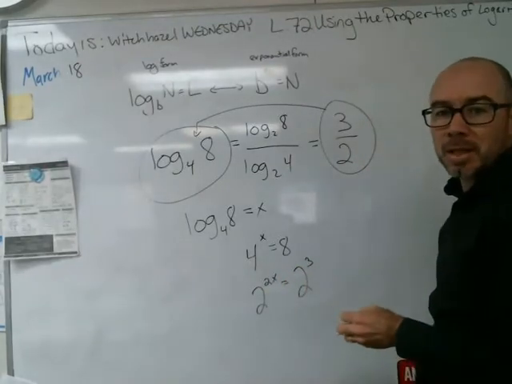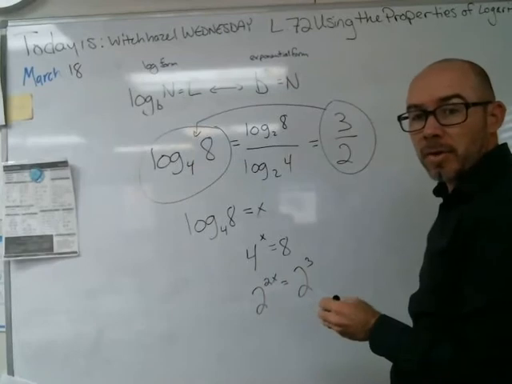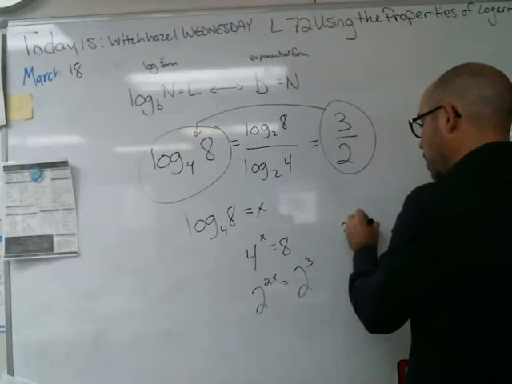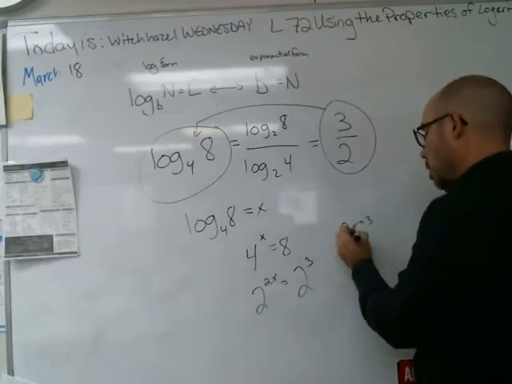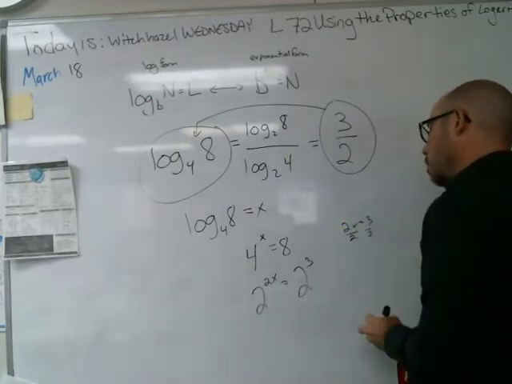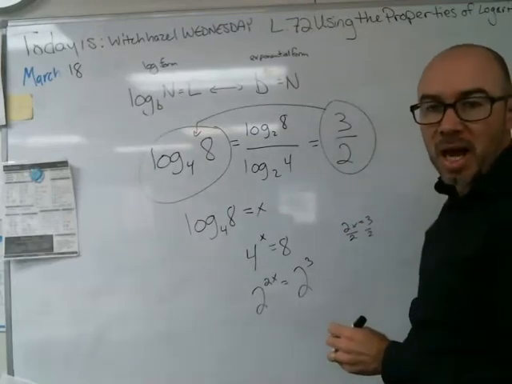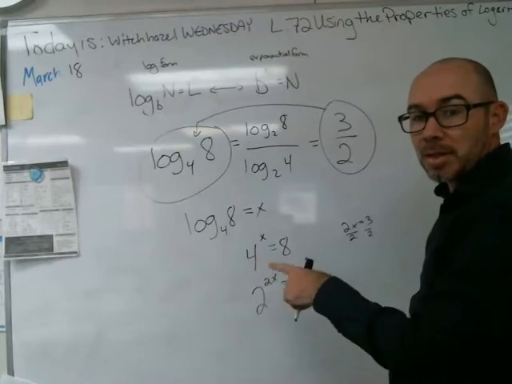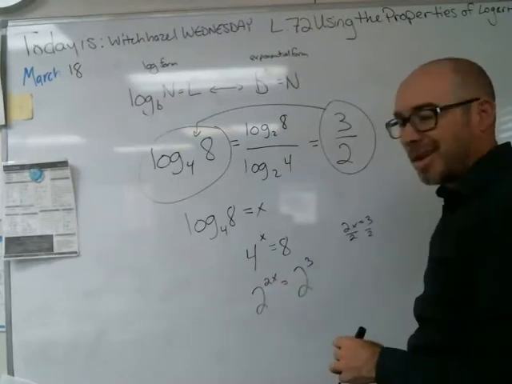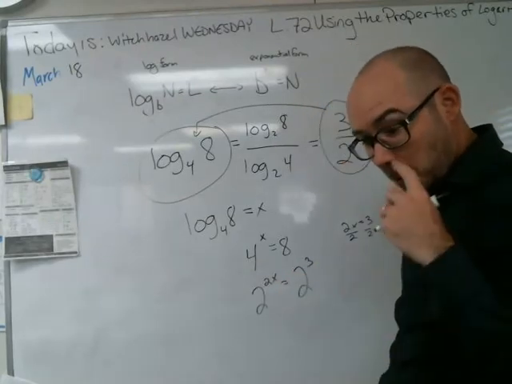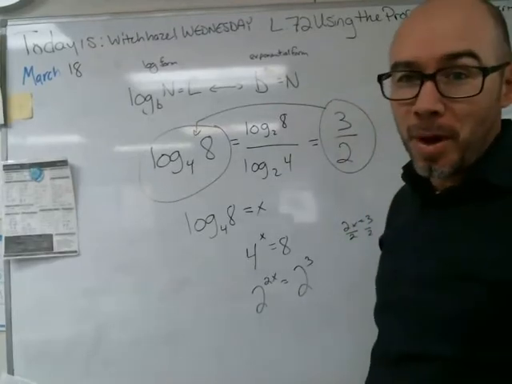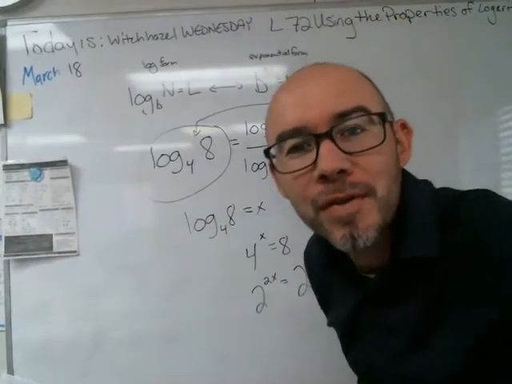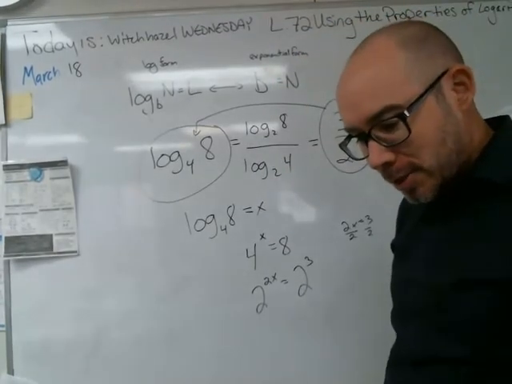And this problem is basically saying my answer for x is sitting right there. I'm looking for when 2x equals 3. And, of course, that would have to be 3 halves. 3 halves would make this equal to that. They've got the same base, so their exponents must be equal to each other. That is pretty stinking cool. I need no calculator for that problem. I am smart enough to do math without a calculator. Thank you very much.